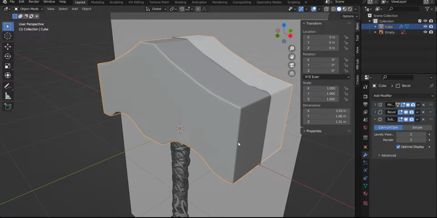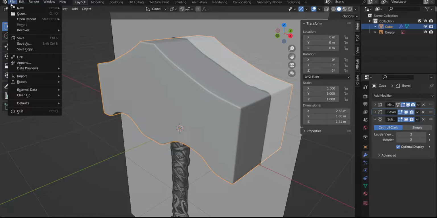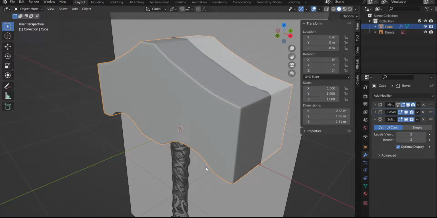And before that, I will make something just telling you how to save your file, because it is not good if you do the work and you can't save it to complete it after. So Blender has you covered also on this. You will just have to click on save as or save, or just Control S as a shortcut. And here we go. Press it, name it like Thor's hammer or Mjolnir, like this one, and press save. I've already saved it.